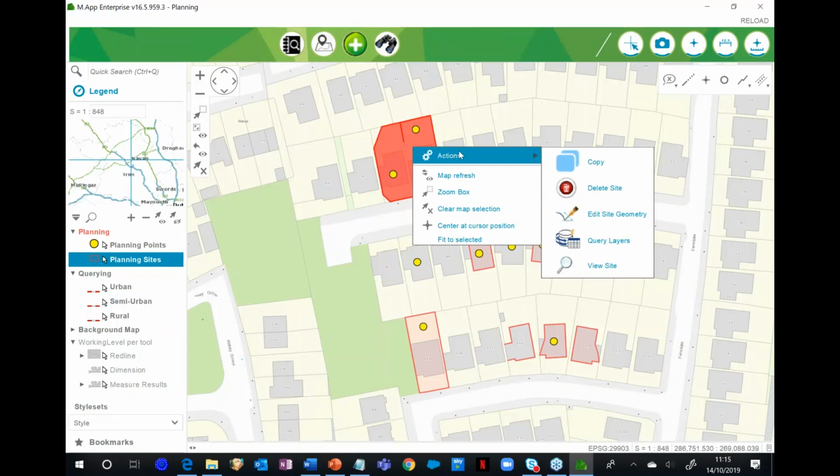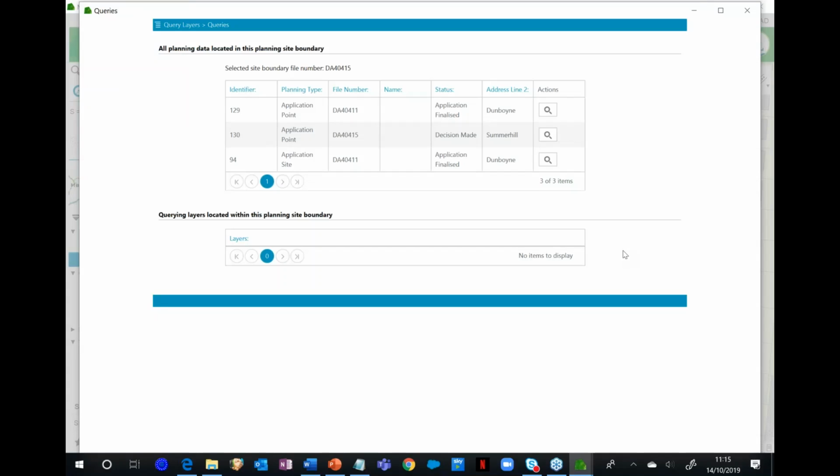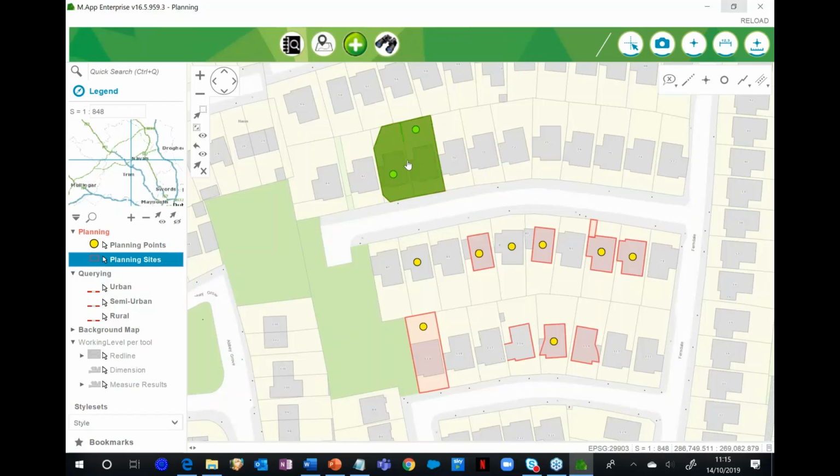And if I right click now and go query layers, you'll see we have now got the additional point and polygon at that location. So we captured the extra one. So it's now drilling down. So this is really good from a historical point of view, where you could have lots of planning applications historically at the one site, particularly in urban areas where you could have multiple applications at the one site boundary. The system will automatically drill down and show the tooltip for the latest record, for the most up-to-date record. So again, I hover, it's a DA 40415, and the area in square meters is there as well.